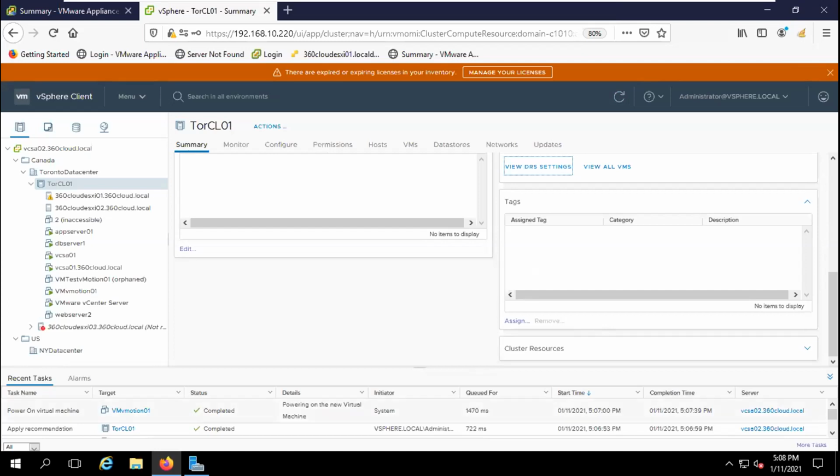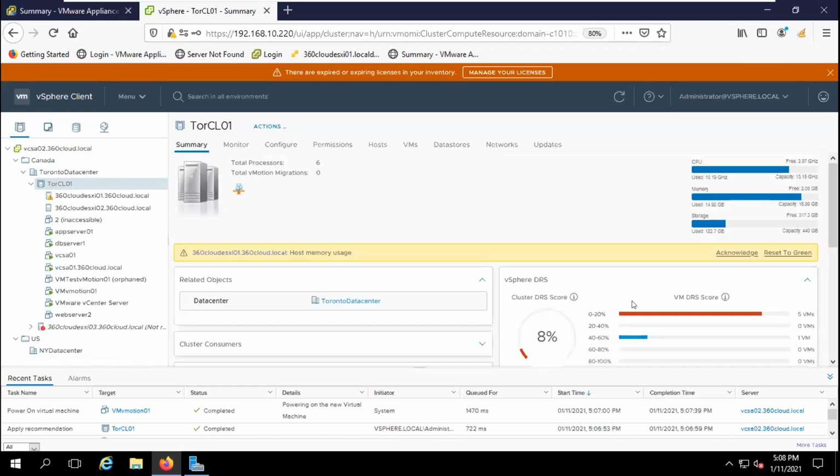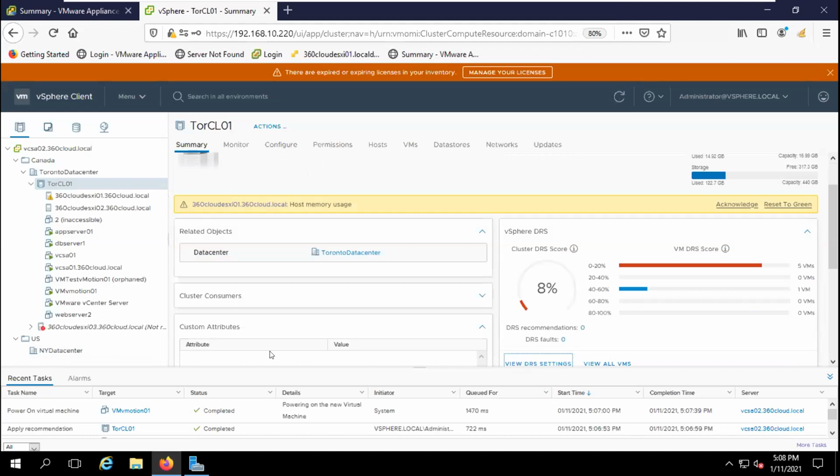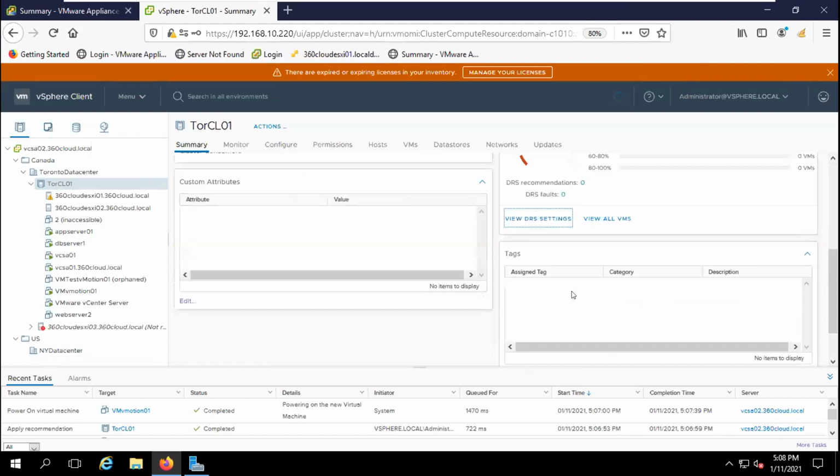Okay, so guys, the second thing that we wanted to discuss is this cluster with DRS at the moment it is running on. In order to see how DRS is doing, let's say you're on the job and you need to see if this environment has DRS or not, you can just select the cluster and go to the summary, and on this side you will see if DRS is enabled in this environment.